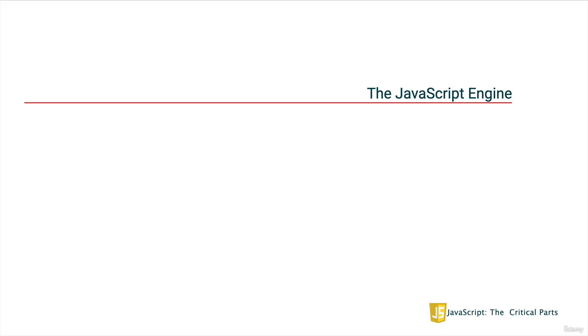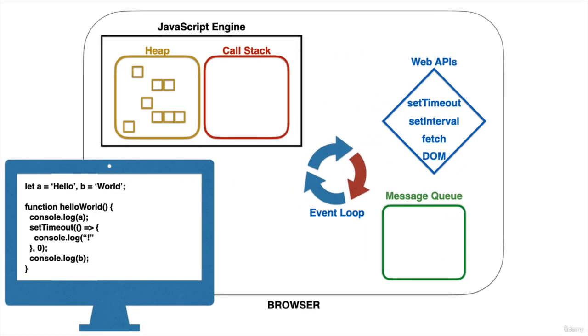Simply stated, the JavaScript engine is a program that executes JavaScript code. So looking at our diagram, if we have some JavaScript code, the JavaScript engine is in charge. It is the only piece that knows what to do with the code. It translates it into something that the computer can understand.